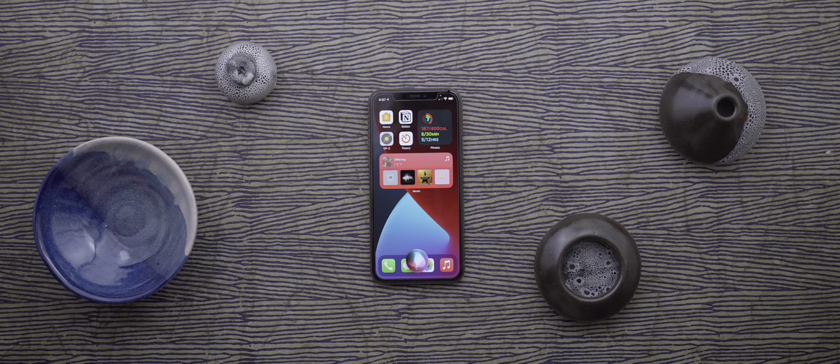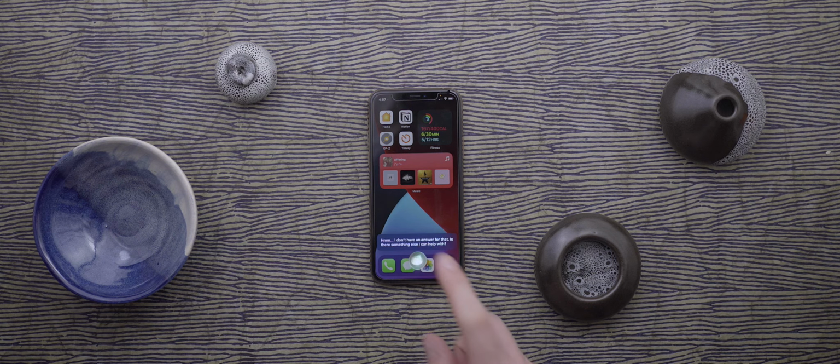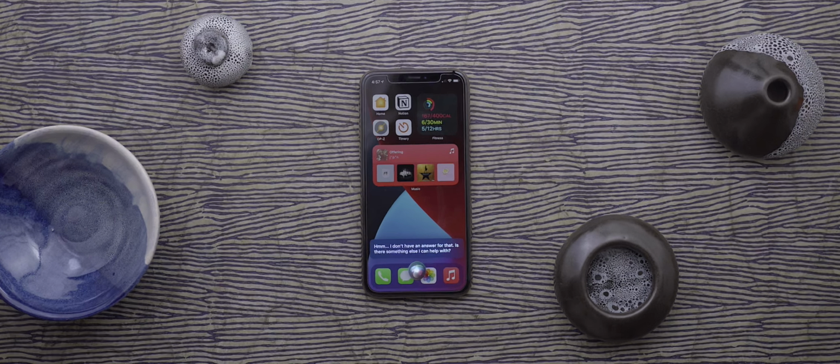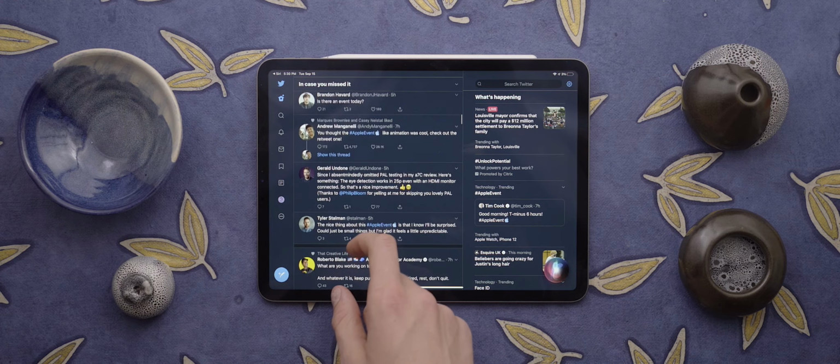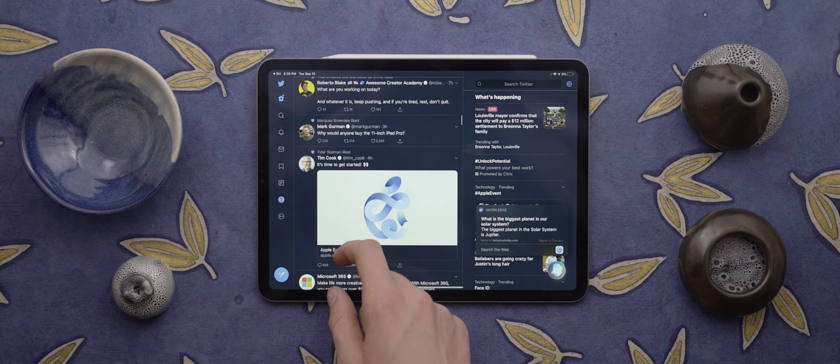When it comes to Siri's new compact UI, it's just a little orb in the bottom there, which I love, but I wish it still wrote out what you were saying as you said it, because it's super handy to know, okay, Siri didn't respond the way I expected. What did she misunderstand me saying? It's definitely helpful, and I think it really helped enhance the usability of Siri. What I do love about the new Siri, though, you can have Siri open and still use your iPad as you would normally.